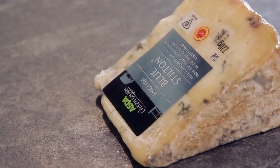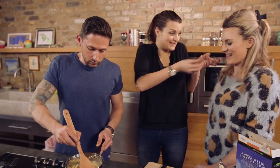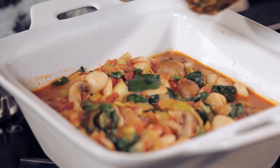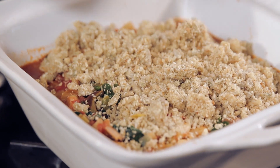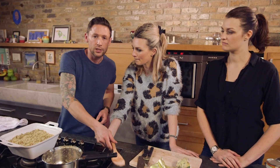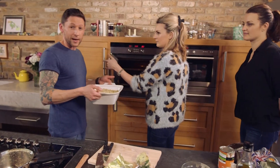Sam, can you open up the stilton for me? If you would like to pour that just over the top. The cheese is going to melt anyway — the beauty with this sort of recipe is it's going to go into the oven at a high heat and it's going to melt down the cheese on top. You want to put that into the oven for around 15 to 20 minutes at about 180 to 190, until it starts to go brown on top.